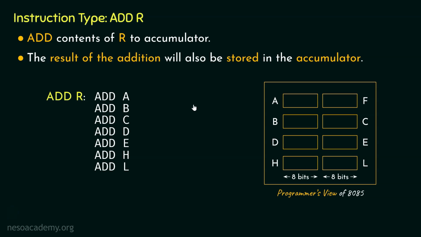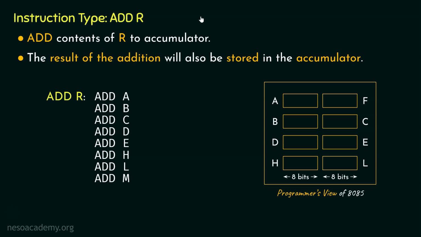Well, the reason for that is, along with all these 7 instructions, we will also consider another instruction, and that is ADD M. Now let me tell you what this instruction will do. We already know whenever we use this alphabet M, it specifies the memory location which will be pointed by the HL register pair. And using this instruction, we can add the content of the accumulator with a specific memory location which will be specified by this M. Inclusion of this instruction within this group made us change the small r notation to capital R.